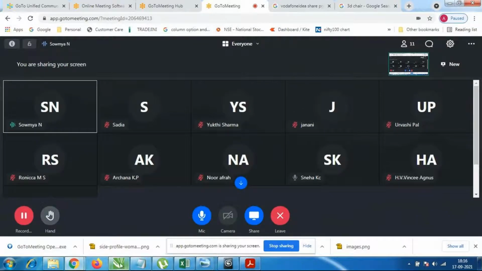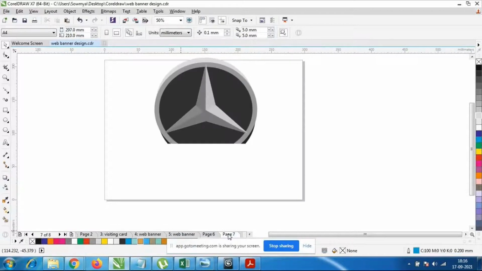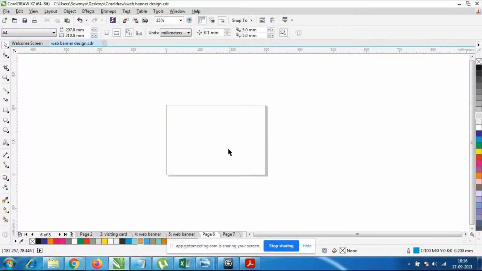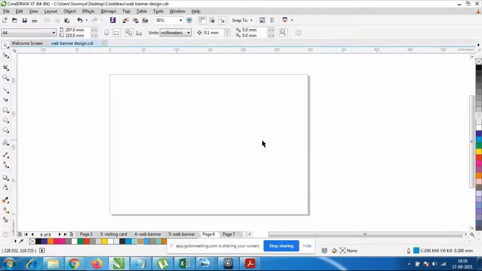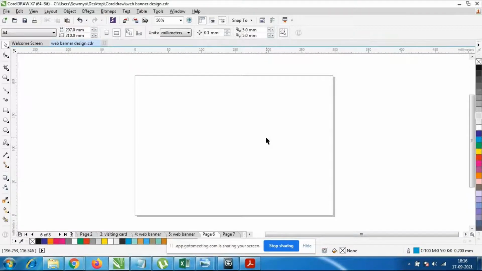Yeah, we'll go to the CorelDraw software. So today we will go for some of the tools which we have not completed. So what are the tools? If we go from the top, one very important tool is there, called the Artistic Media Tool. You have to make a note here: that tool name is Artistic Media Tool.